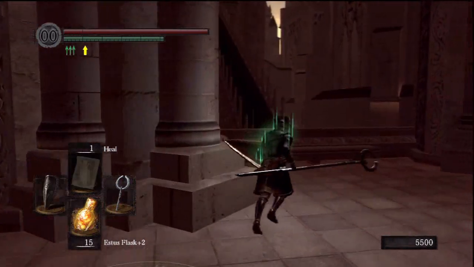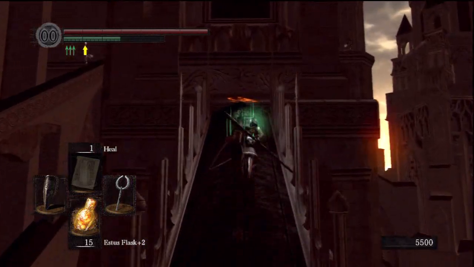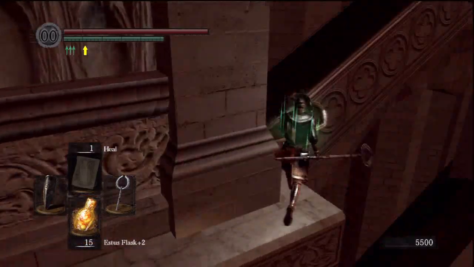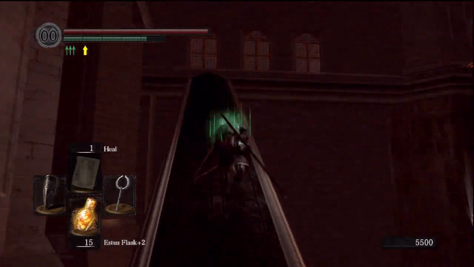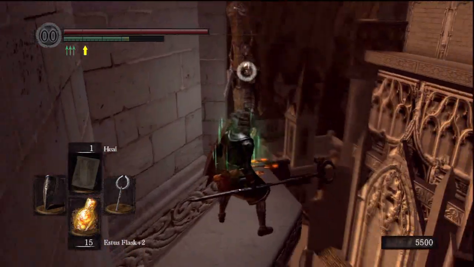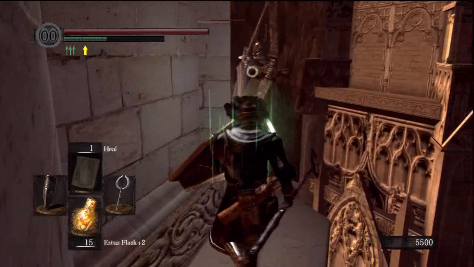Now to get these blasted silver knights out of the way. Again. Man. A lot of the wrong stuff happened for the wrong reasons. Why we're having a bit of a setback. No, come on, put your bow away. Fight me like a man. Put your bow away.